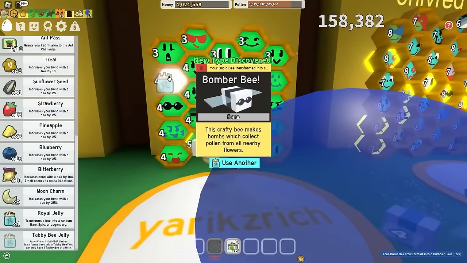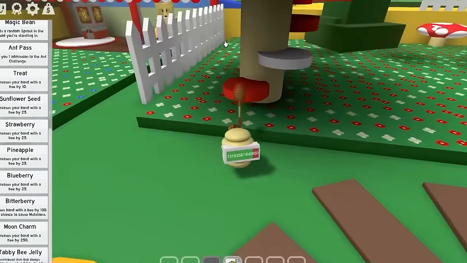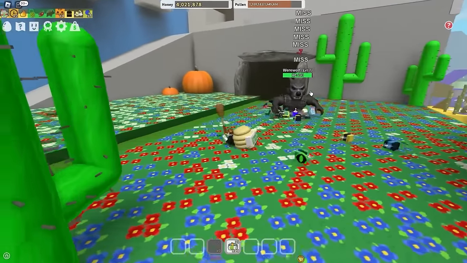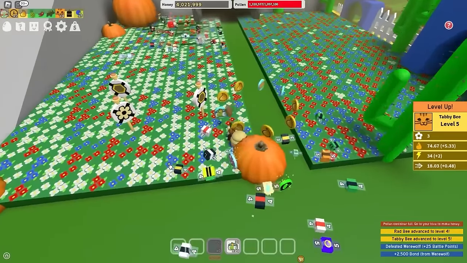Okay, bomber. Nice, that's a new bee type. Rascal. That is a scam. I have not been to the 15 bee area yet. I think I should probably go and explore. Okay, werewolf. There's a good chance he will give me something good if I can kill him without dying first. Don't scam me, please. Right, and werewolf is finally dead.